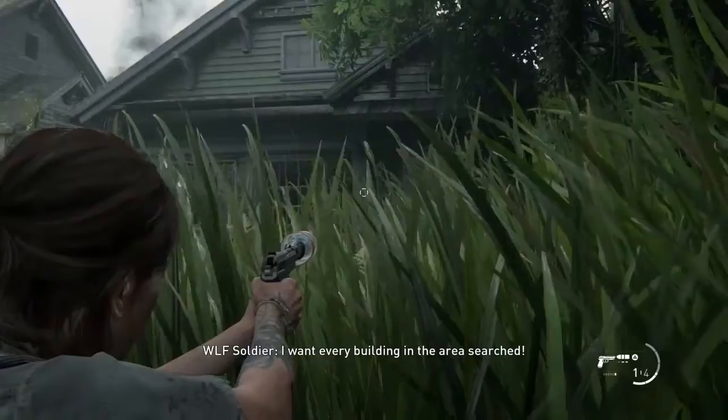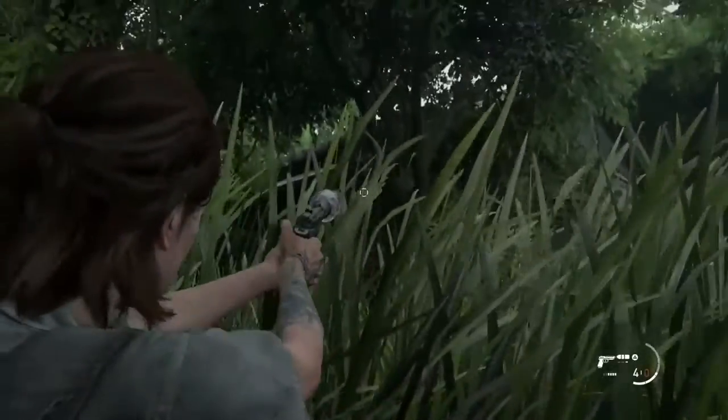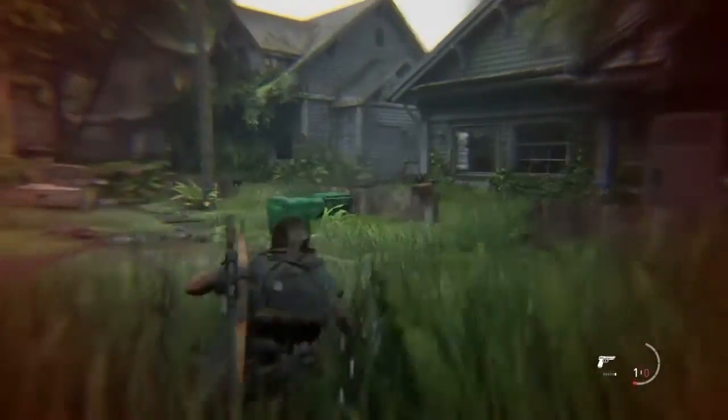We got another trespasser. A girl. Did you see her? No, the guy is nearby. We're under attack! They came from back there! I want every building in the area searched. Watch for Scars. It came from over there! Quick!